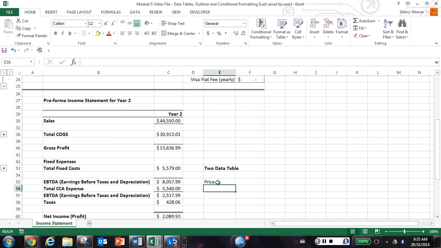So what we would like to do, we're not going to demonstrate the relationship with price and volume in this example, but we're going to set it up so that we can take a look at various price and volume combinations. So here's my price. I'm going to once again start at 180, and I'm going to add $10 to the price every time. So let's once again do 180 to 350.